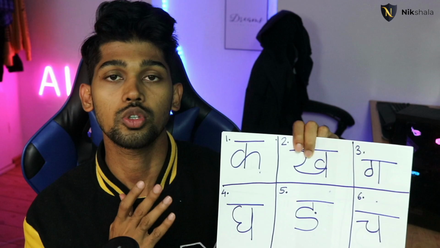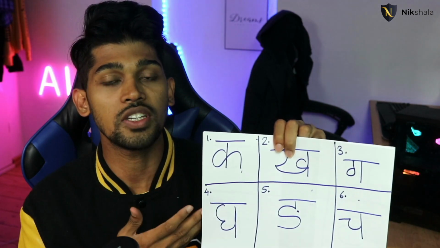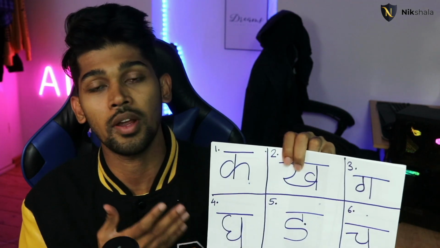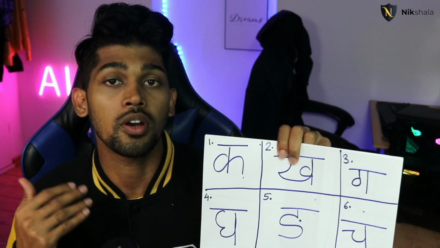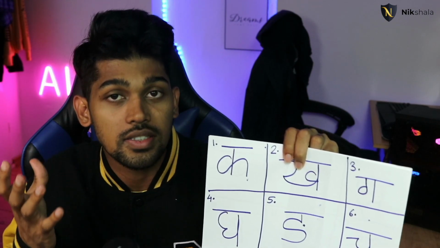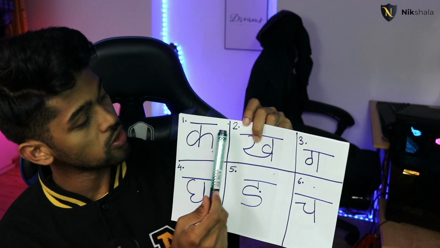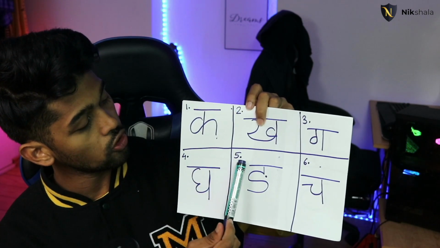Now let's move forward and we'll start talking about consonants. In Hindi, they're called Vyanjans. What is it called? Vyanjans. So there are a total of 36 letters which we will be covering now. Please pay close attention. All of these letters, you will find on the internet everywhere the way they are written. But please focus majorly on the pronunciation, the way it's said. Even in this, I put numbers on top so that it's easy for you to follow.